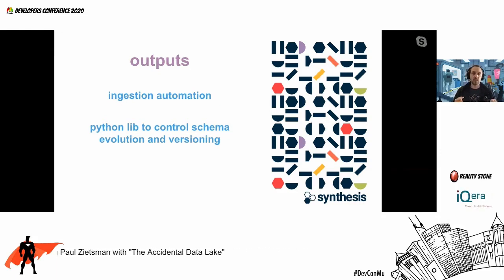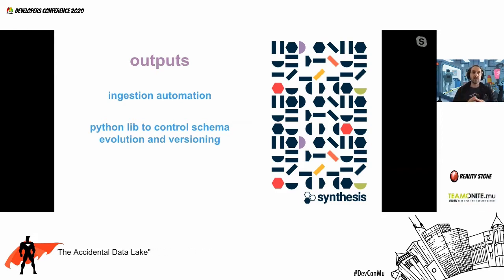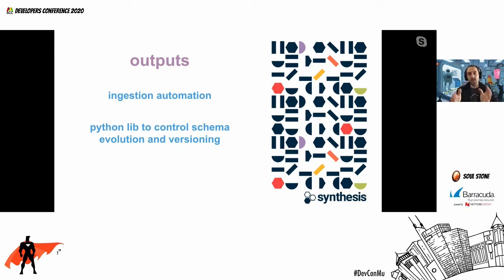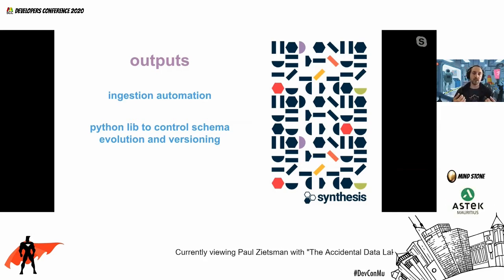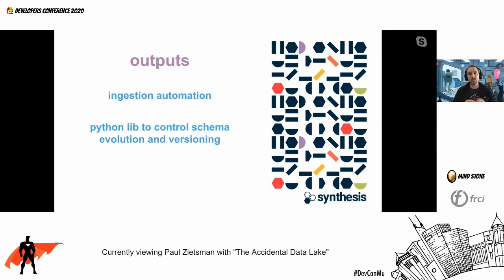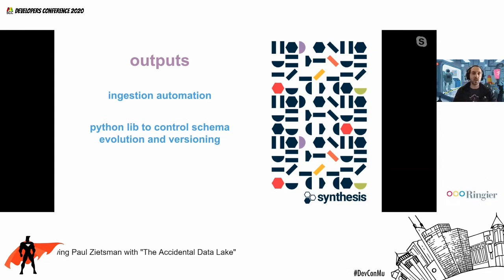Data quality checks — we were doing data cleaning and we were normalizing data column headers. So if there was something like a name column, some data sources would have it as 'first name', others would call it capital N, others would just have lowercase. We would normalize all that stuff so that your queries became much more legible, because we were doing this normalization across data sources, and doing some very basic data quality checks and some cleanups in our ETLs.